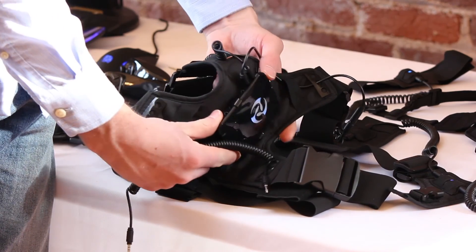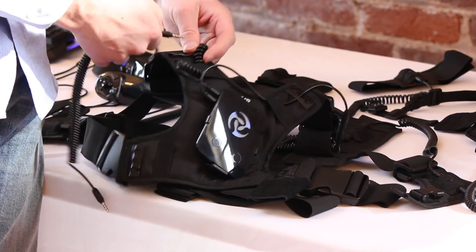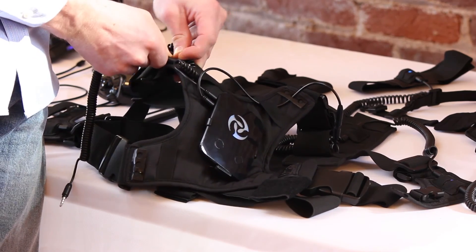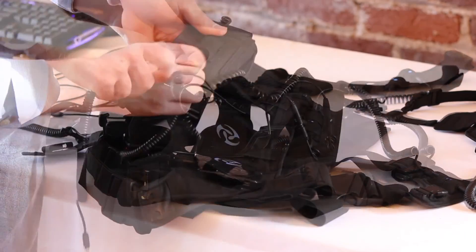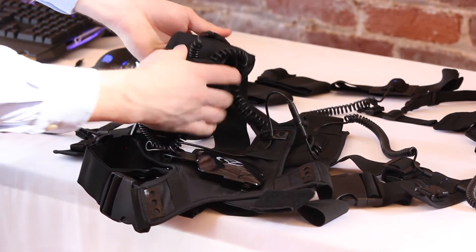For the third port on the hub, plug in a short coiled T2 cable and run it under the elastic bands and through the middle rings of both the cable holds traveling to the shoulder blade sensor on the right side of the back. The right arm is assembled in an identical fashion to the left arm at this point.